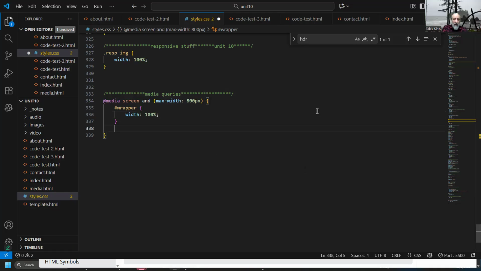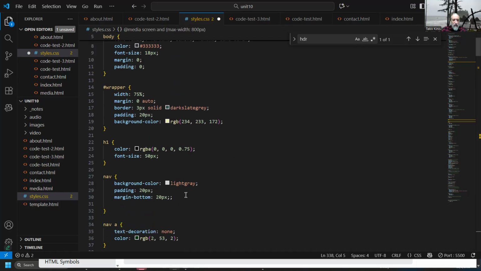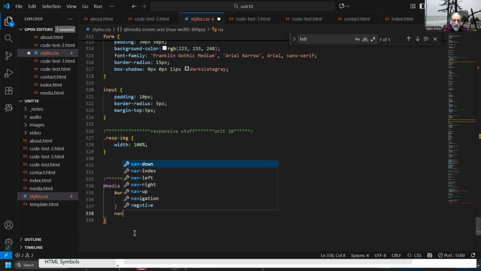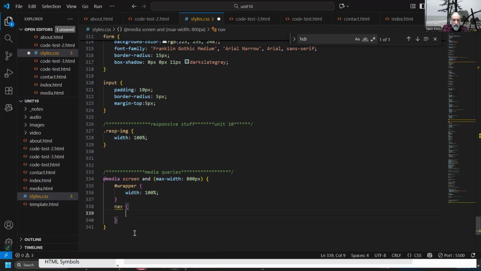The other thing that we noticed was that with the nav, it had a margin bottom? Right. I'm going to go back up and confirm that. So I'm going to find it. So we had a margin bottom of 20, and I want to switch that. Oh, there's an extra semicolon there. Found an error, folks. All right. So the nav margin bottom is going to go to 0. So I'm going to copy that, come all the way down to the bottom. And then here, I'm just going to say nav, curly brackets, margin bottom, and we're just going to switch that to 0.